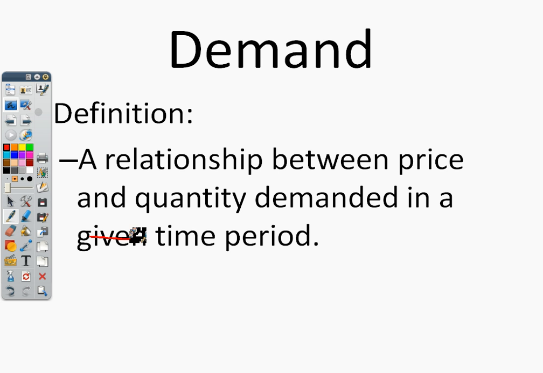First, let's cross out this idea of a given time period and really boil down the definition to something that we can work with on a regular, everyday basis. And in order to do that, we're going to take a look at two ideas. The first being price, and the second being quantity. These two things really determine what is demand according to the average consumer.